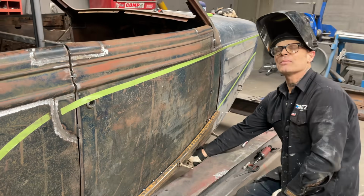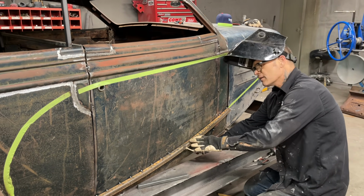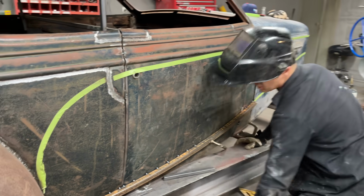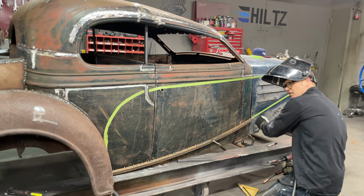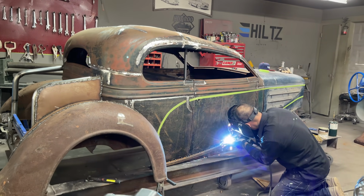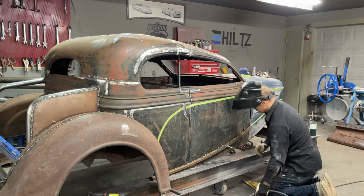Right in the present moment, I am super stoked about how this is fitting and looking. It's something that has to be done, and I know it has to be done every time. It's just how it's applied, how fast you can get it done. Can you get the metal bent both ways? That worked perfect.